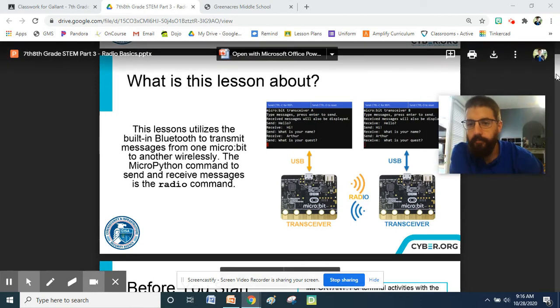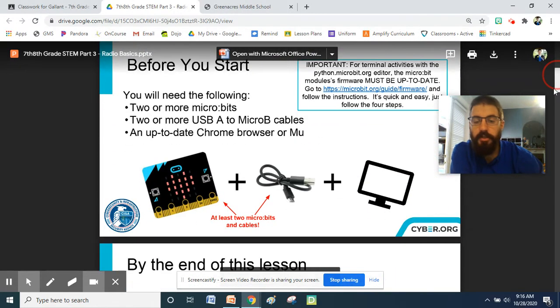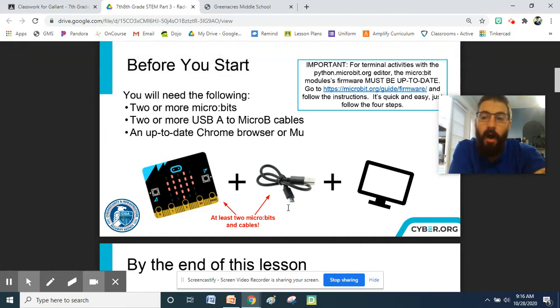All right, so before you start, make sure you have your Chromebook, which I assume you already do, your microbit, and your wire. I would also like for you to team up with somebody. I would like for that person to be the person at your table. I don't want you moving around a lot in the room. Stay where you're supposed to be. Do your work at that group.